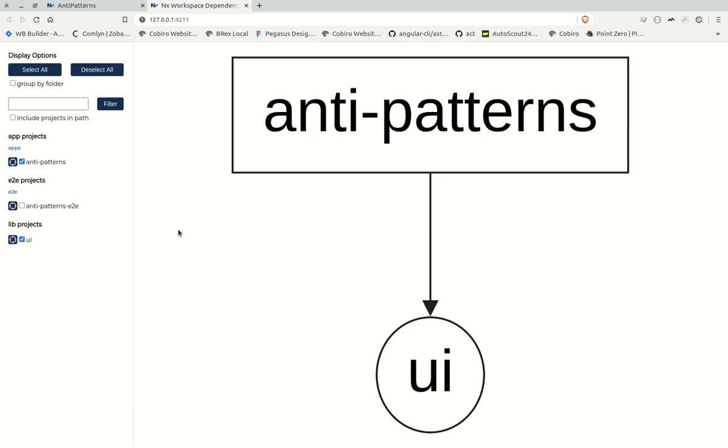Let me show you how. In NX, you can run the dependency graph, and then you can see stuff like this. I mean, this is a very simple example. So this is an app. You can see it's in the app folder. And then I have only one library called UI, and this is the right way. So the application should point to the libraries, and then obviously you might have a lot of libraries in between, but this is the thing. Whenever you run a dependency graph and you see the arrow pointing both ways, that's a big thing. This is very bad.